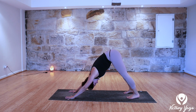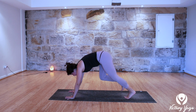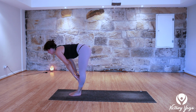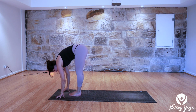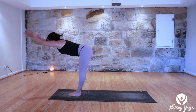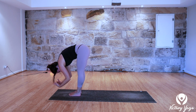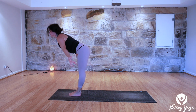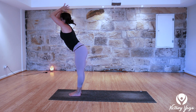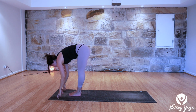Now for that downward dog, we're gonna bend our knees, look between our hands, step towards the front of your mat, two big steps, halfway lift, extend your spine, release down with the exhale. One more halfway lift, bring the fingertips towards the front. As we exhale, we release down and make our way back to standing, inhaling. Hands up, and we find a second round of Surya Namaskara, so sun salutation A, halfway lift.